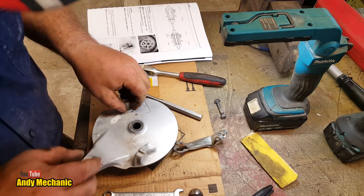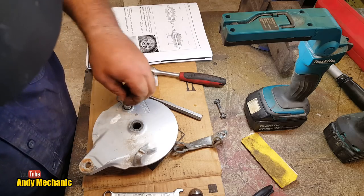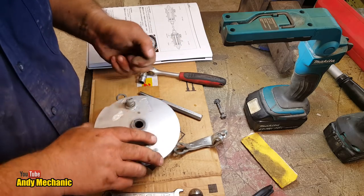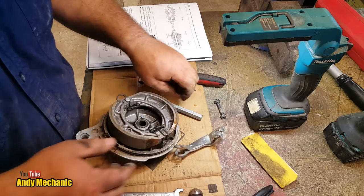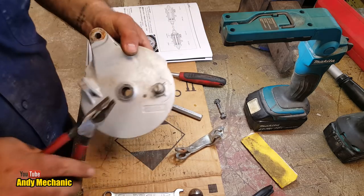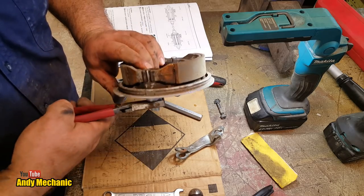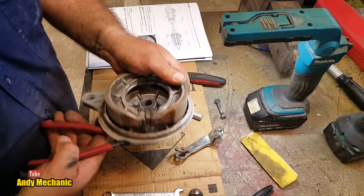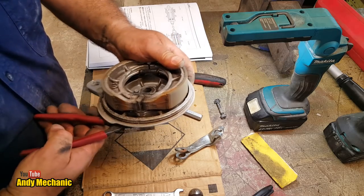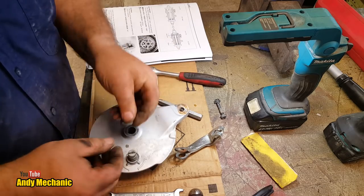Okay, so under here we've got a little O-ring. And as you can see, they get really, really dry. And these actually cause the whole thing to bind. Where's my pliers? Here, look, so if you find that this is binding big time on the actual cam in there, you see how quickly it snaps back now? That O-ring actually causes it to bind up.